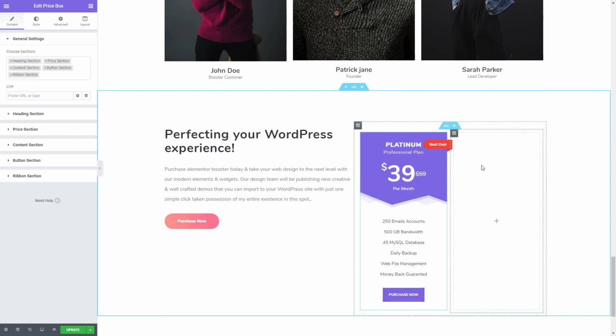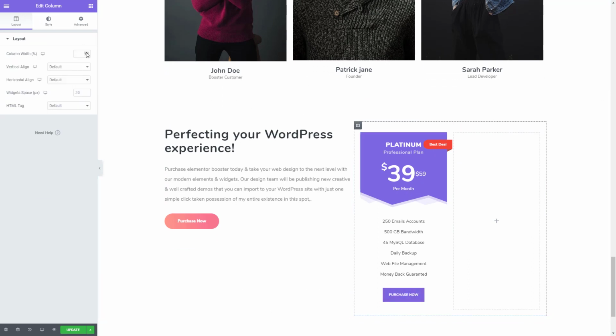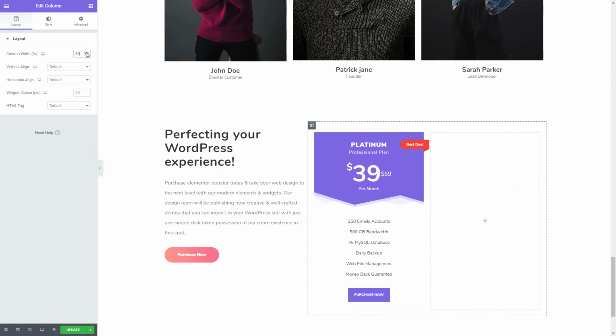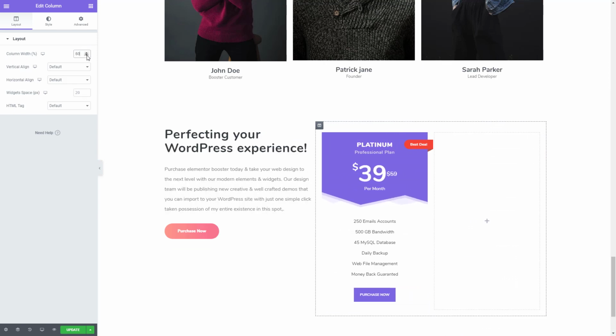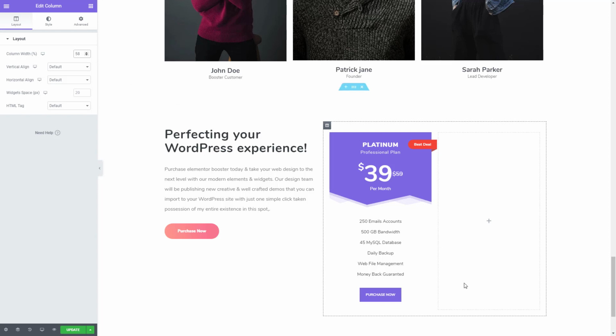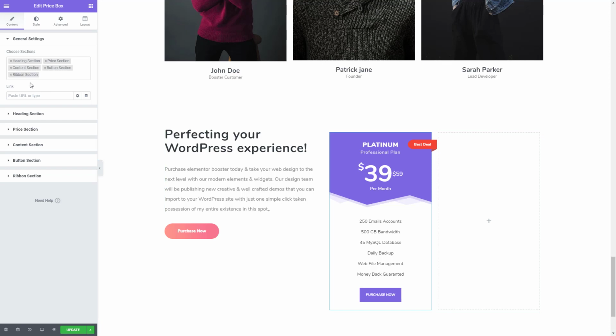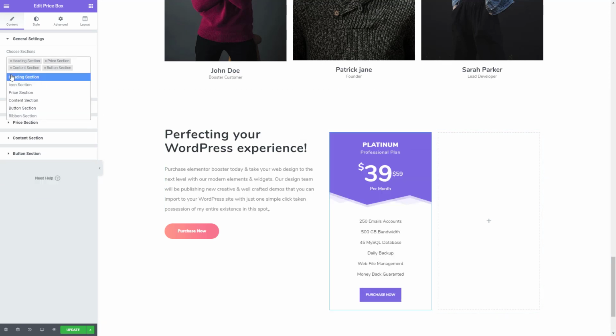You can see that this is not taking as much space as we want, so we'll go ahead here and define a column width. Let's go with 58. I think that should be fine. And let's start working on the content. So here we want to be using a ribbon section. So let's remove it entirely.